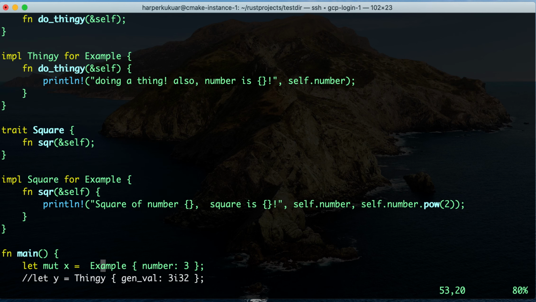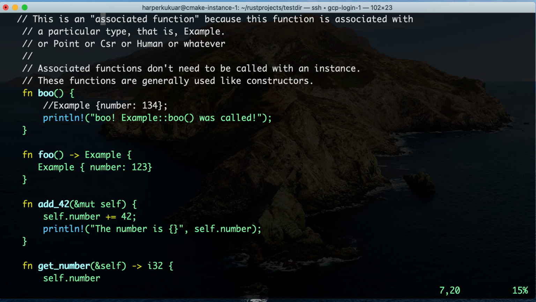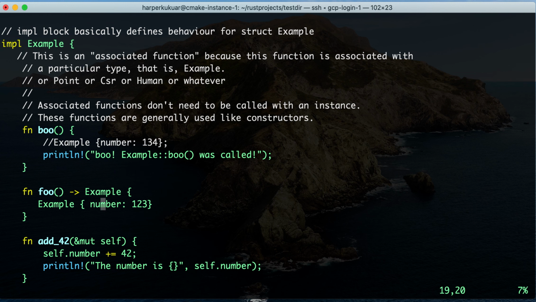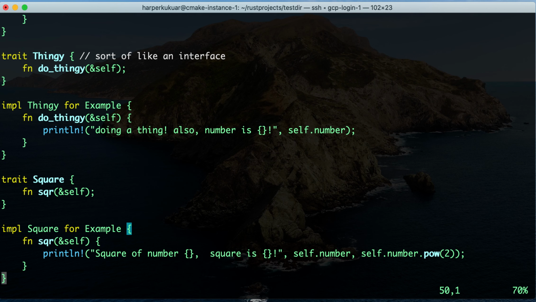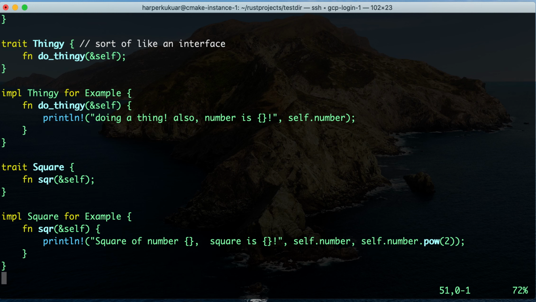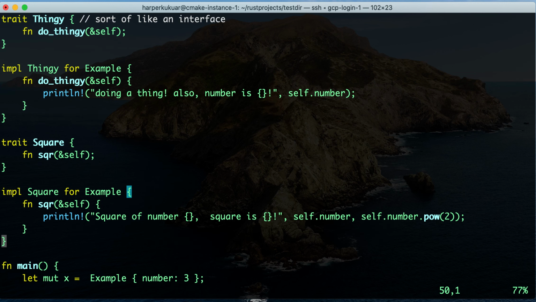And then we define another trait, square. Obviously, you should be able to square a number, right? A number should be squareable unless it is a complex number. If it's a regular number, it should be squareable. So now here you see we have a new trait, square, and we are saying this will provide the interface sqr, being able to square the number. So now here we are implementing the square interface for the example struct, and all it does is basically raise it to the power of 2.